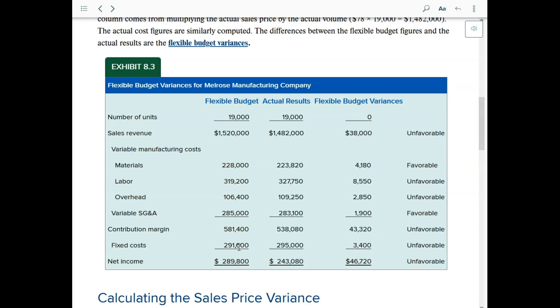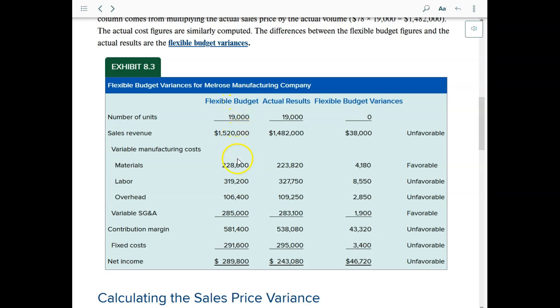But once the time period ends, the year ends, and we have actual numbers, we found out that we spent $295,000 in fixed cost. We'd planned for spending $291,600, but a variety of items could occur. Who knows what? Maybe there were some insurance costs that went up and so forth. So our actual fixed cost, we actually paid $295,000. We had budgeted for $291,600. We had an unfavorable fixed cost variance of $3,400. And then the net income was lower than it should have been at that level.